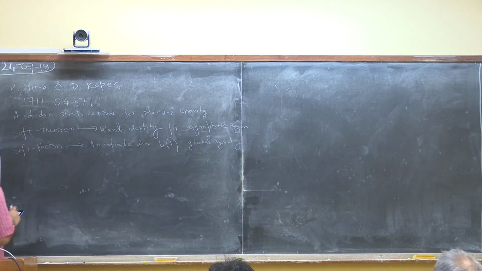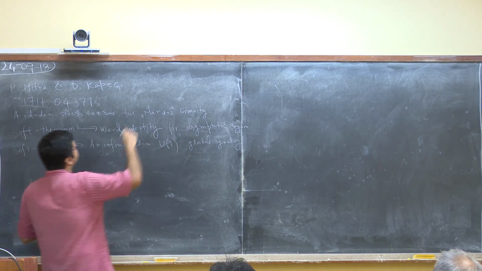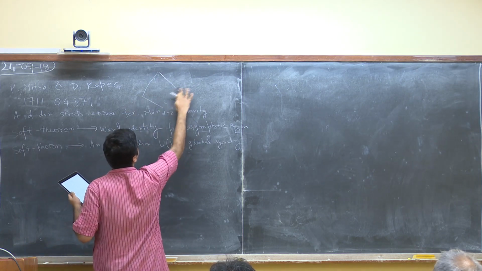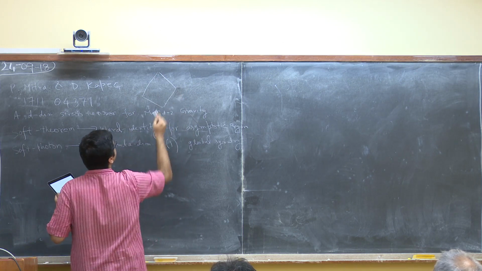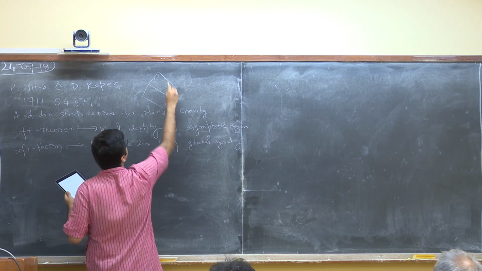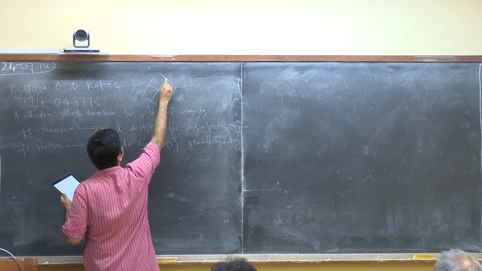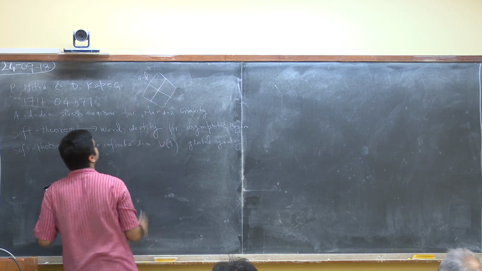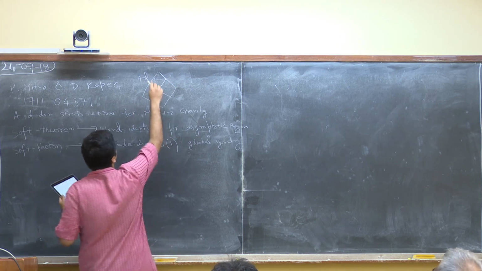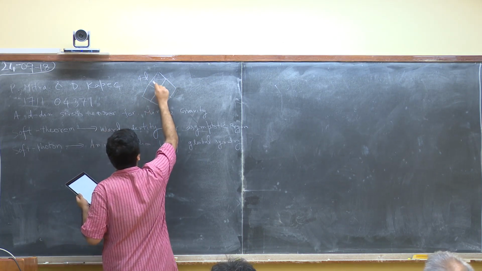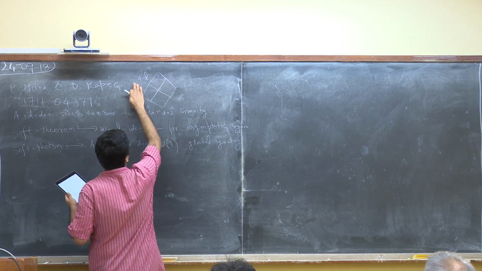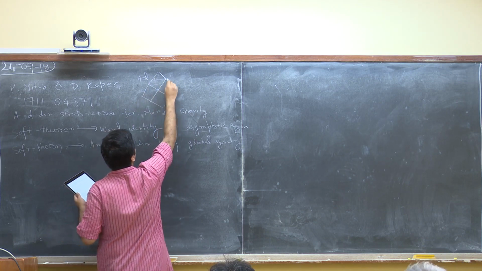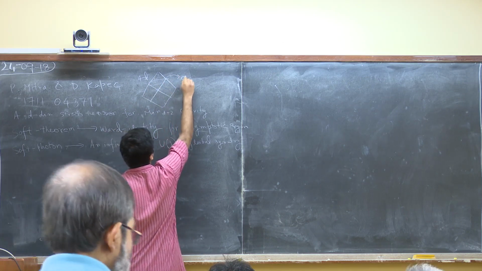Roughly the way you can think of this is that this is null infinity, this is the Penrose diagram of Minkowski space, and what you can do is take a two-dimensional cross section. This is supposing 4D, but this is actually at least true in any even dimension. So let's just talk about the 4D case now. So you can take a cross section. This cross section is a sphere.